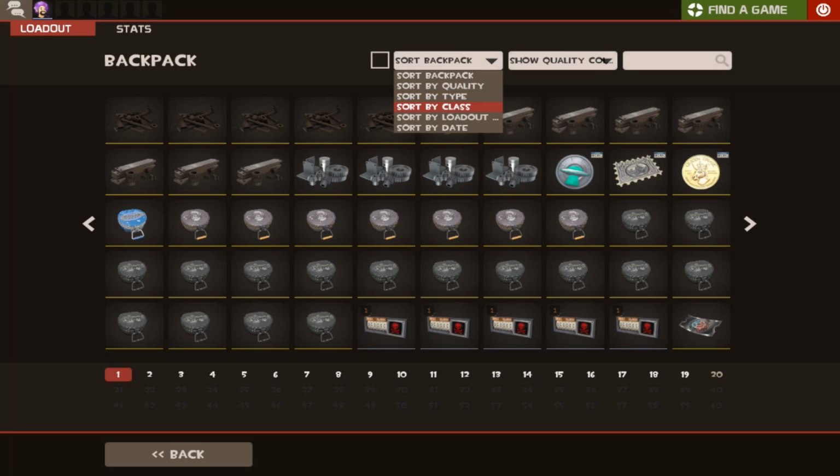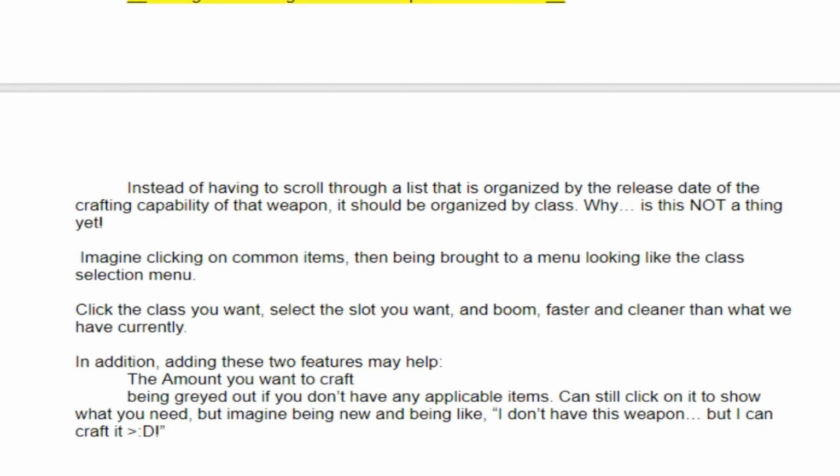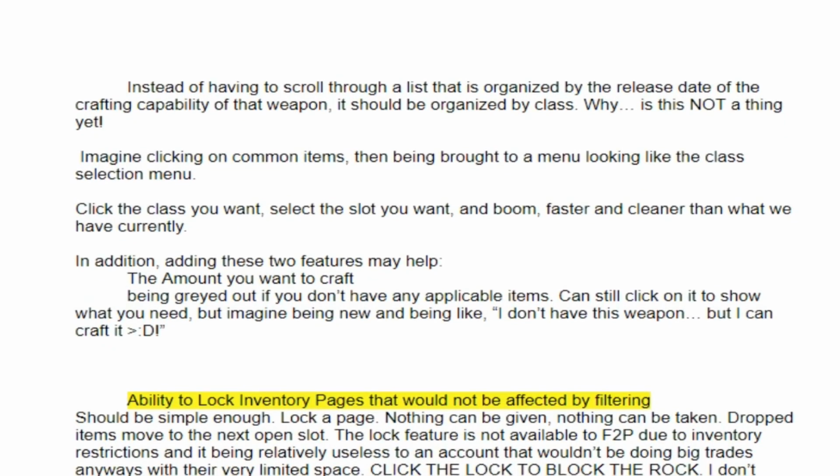Click on the lock to block the rock. I don't know what that means, but it sounded good. I wrote that in the script. It's right there in the script. Why did I write this?